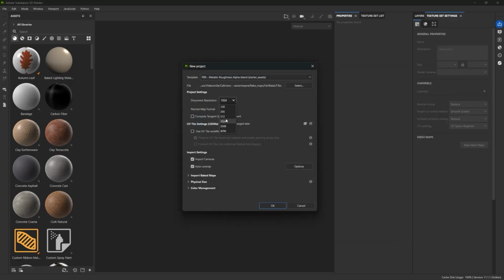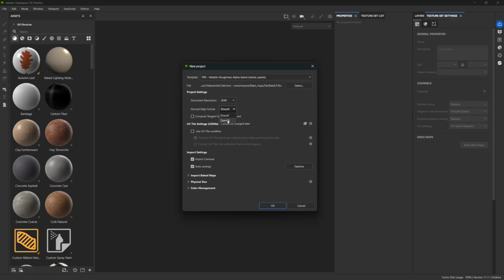The resolution doesn't matter. We can change it at any time in the settings. But regarding the normal map, I'll explain in a bit more detail. There are two types of normal maps, OpenGL and DirectX. How do they differ? By the inversion of the green channel in RGB. Essentially, they can be converted into each other without the slightest difficulty. However, different engines and programs use different formats. Unreal uses DirectX, Unity uses OpenGL.